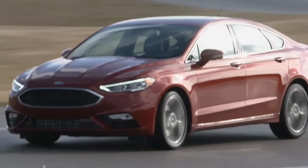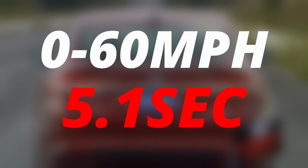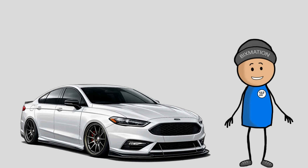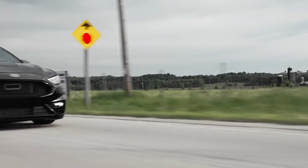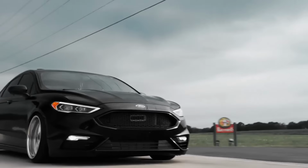Let's get into the numbers because they're genuinely impressive for a car most people have never heard of in this configuration. 0 to 60 in as little as 5.1 seconds in independently verified testing, with a quarter mile in the low 13 seconds at over 100 miles per hour. That's quicker than the Taurus SHO we already covered on this channel. A full-size sedan with the same basic twin-turbo EcoBoost philosophy, but less power and more weight to haul around. The Fusion Sport isn't just a footnote in Ford's performance lineup. For a brief window, it was the quickest sedan Ford sold, full stop.